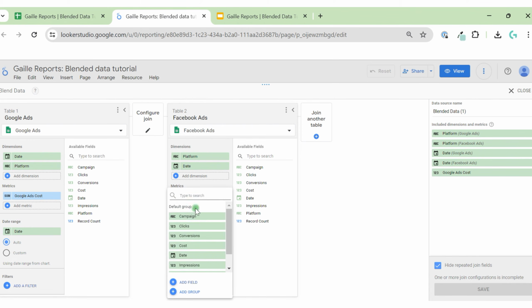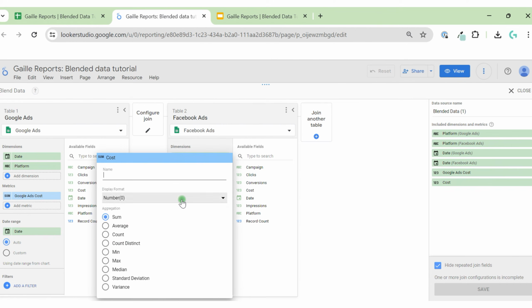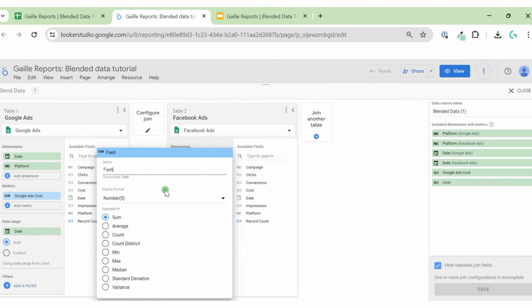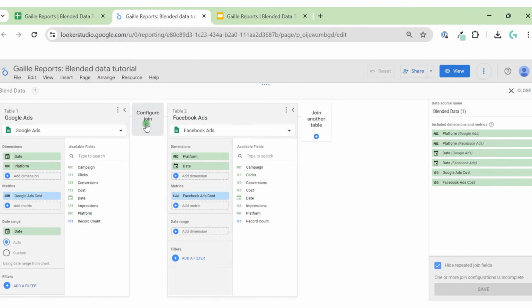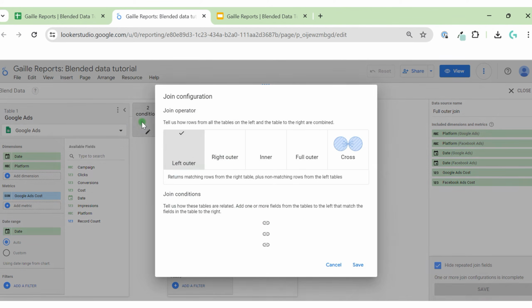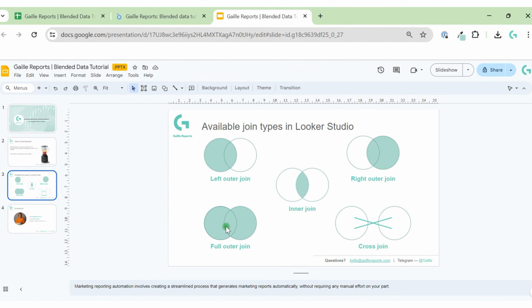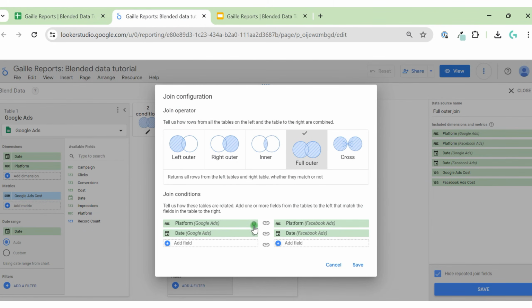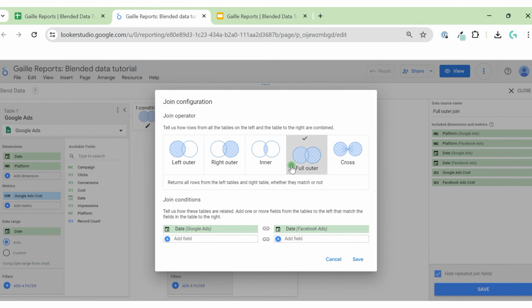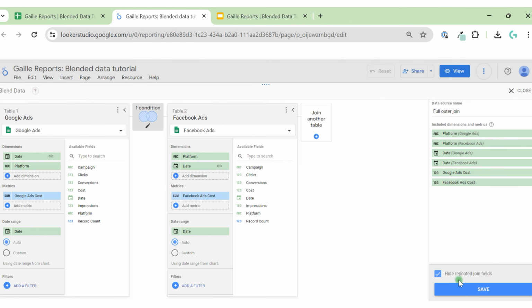Facebook Ads, we add cost. Facebook ad costs. Okay, good. Data range, we need to set up the data range, and this will be a full outer join. In the configuration, we have a full outer join. It means that we will take all data from both tables. I don't need platforms here, we will join data only by dates, and click save.